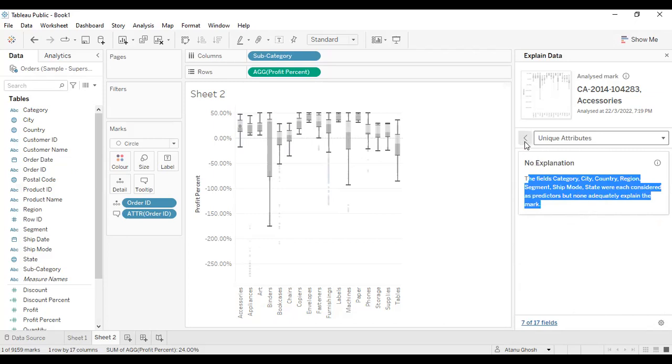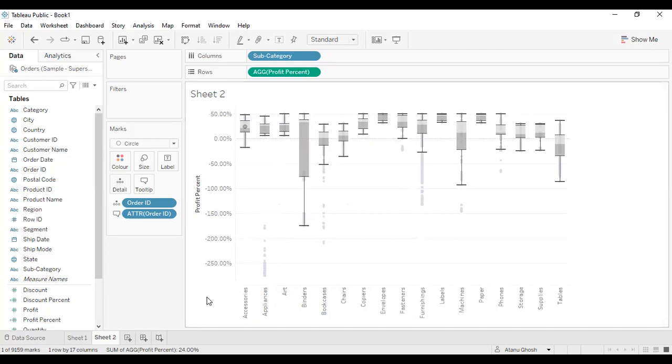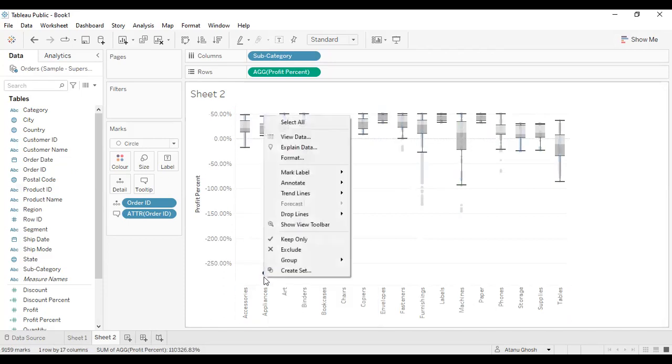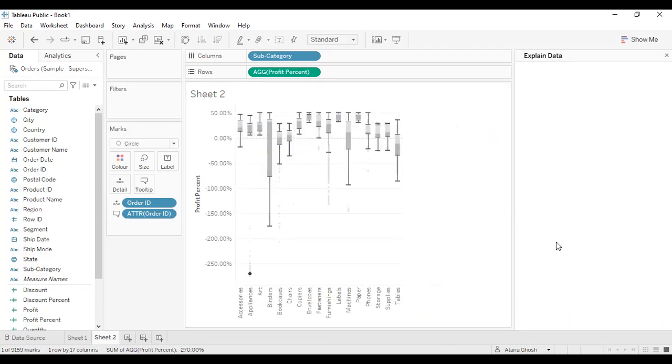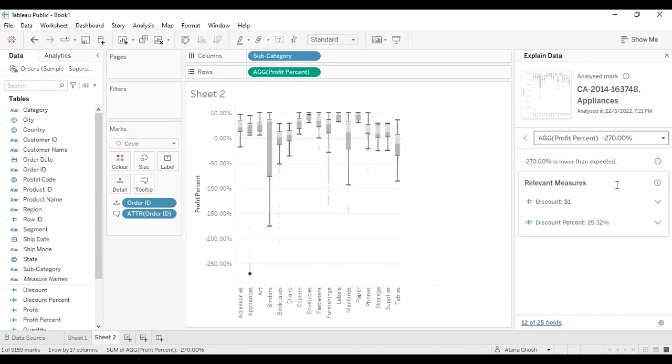Along with Ask Data, there is Explain Data. Explain Data and Ask Data are two features that have been introduced very recently in Tableau. Explain Data is available in the community version; Ask Data is not. Explain Data helps you analyze, let's say, outliers. If I take an outlier, for example, it will explain. Average profit is 270% lower than expected.